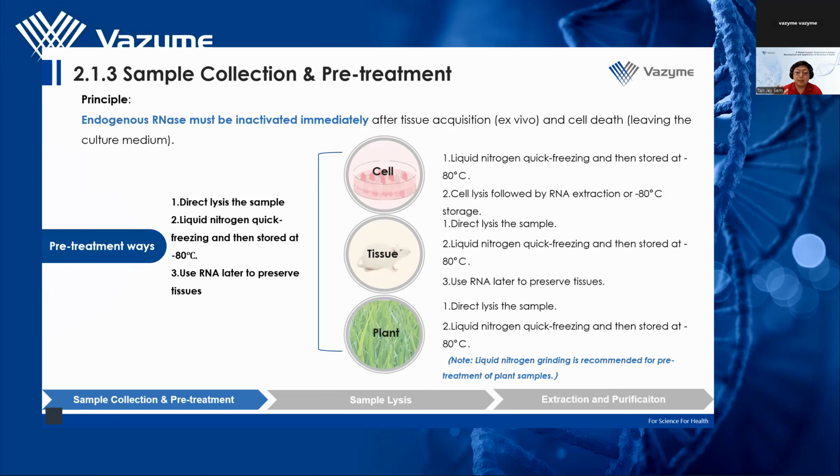As we know earlier that RNases can significantly impact RNA, it is crucial to remember the following when collecting RNA from samples. Immediately inactivate endogenous RNases after tissue or cell death. I could not stress this any further, okay? Now, whether dealing with cells, tissues, or plants, either immediately directly lyse or immediately extract the RNA, or store the samples at -80 or with RNA preservatives. This is to help extend the life of your RNA.